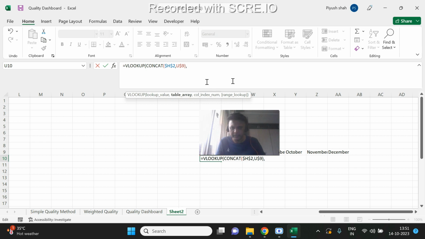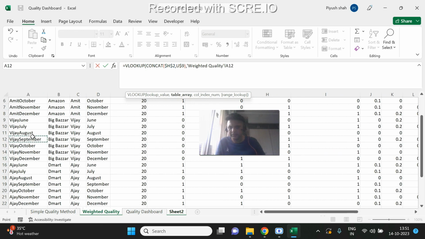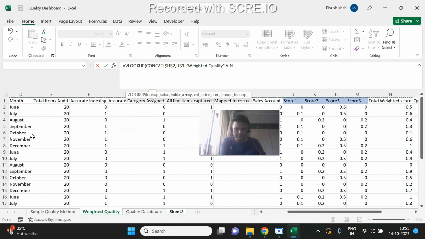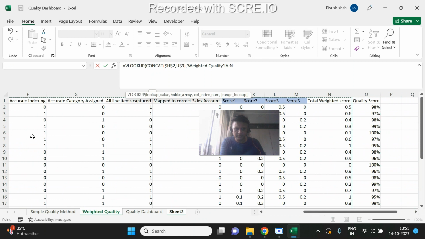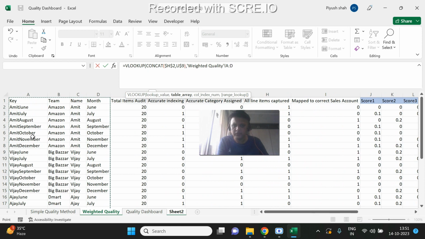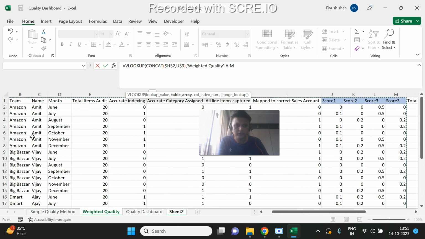My table array is यहाँ से, I want... मेरे को चाहिए ये, this is my position. अभी ये कौन सा position है, कहाँ पे आ रहा है, नंबर कहाँ पे आ रहा है, 3 4 5 6 7 8 9 10 11 12 13 14.